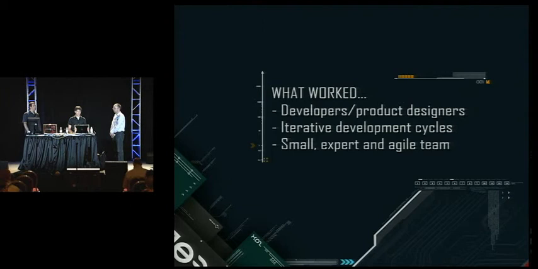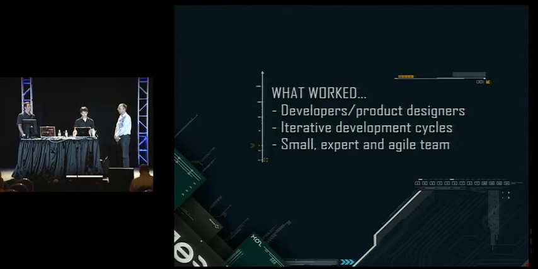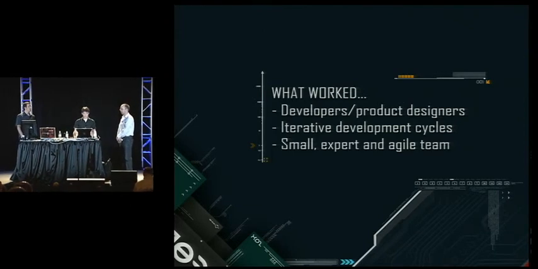With WPF, since it's so easy to get stuff up and running so quickly, it's almost, again, getting back to this monolithic spec, it's almost making it a bit obsolete in some of these scenarios. And there's lots of iteration that happens in an application like this. There's iteration between developers, between developers and product designers, and also between developers and designers. And WPF is a good catalyst for having all that work.